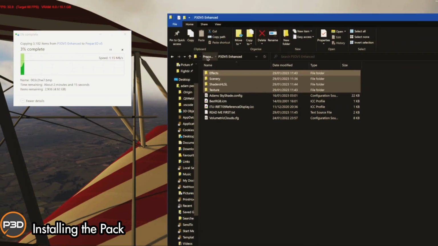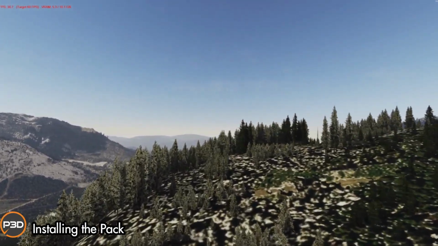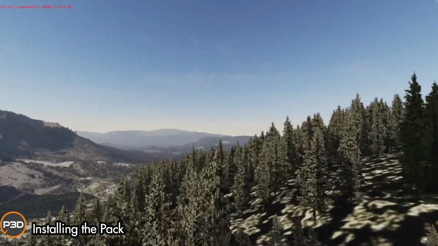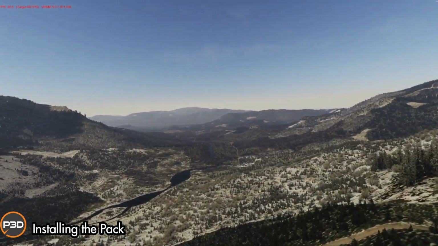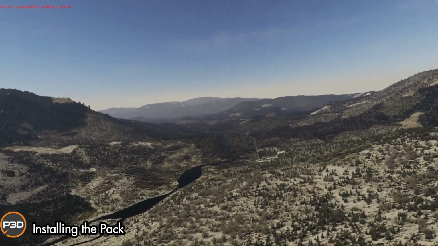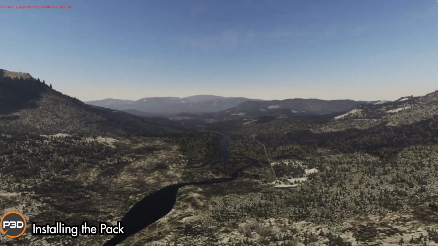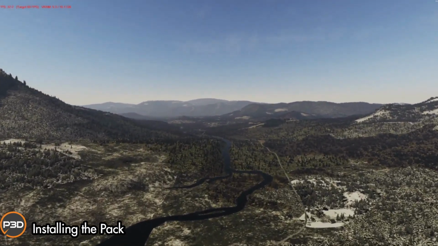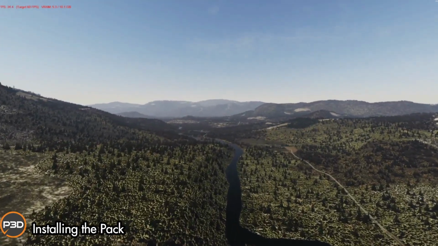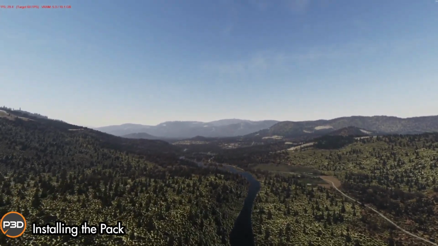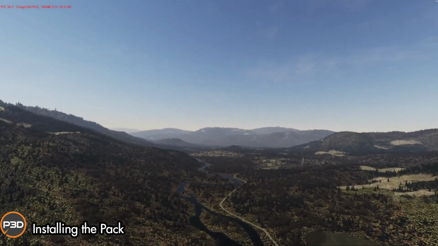Now I would recommend keeping the zipped up copy of this safe and somewhere that you will remember, because if you ever do a repair of your sim, or if you ever update the sim, or if you ever install any airports or any scenery packs, or if you re-verify your files from Morbex, you're going to need to come back in and actually redo the pack, put it in again, because they will be overwritten. But other than that, that's pretty much all you need to do for the installation of my pack. I did say it was pretty easy, but we're not finished yet.